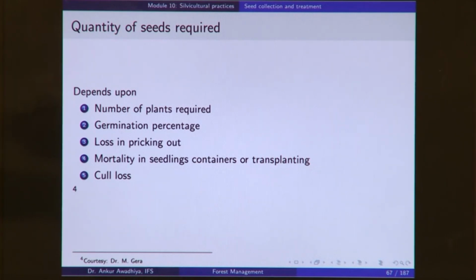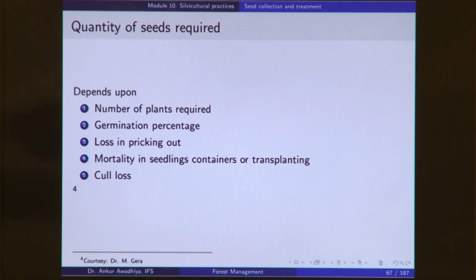So, when we talked about the silvicultural management, we said that it begins with the planning stage. Now, in the planning stage itself, you make an estimate of the number of plants that will be required. Now, these plants will not only include the plants that will actually be planted, but will also include some amount of replacement plants. Why?